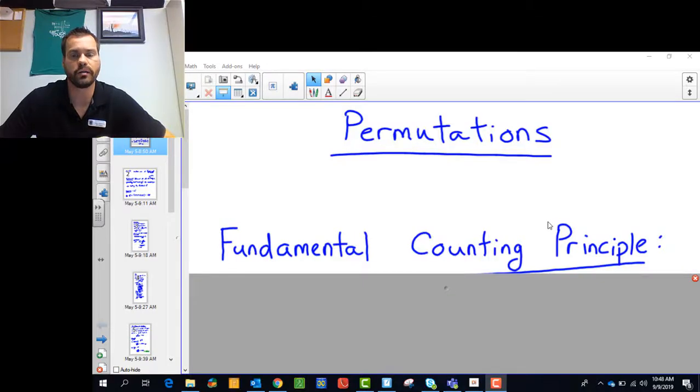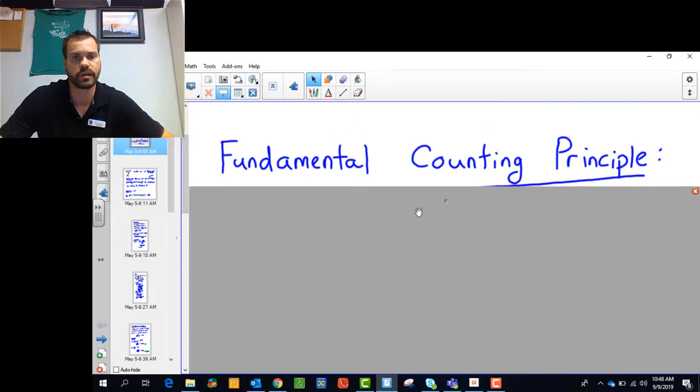So we're going to begin by talking about the fundamental counting principle, and we're going to lead that into permutations, combinations, and ultimately into binomial theorem. So we're going to talk about basically ways to count things in terms of figuring out how many different possibilities there are for doing something. All right. Then it starts with the fundamental counting principle, and the fundamental counting principle says this.